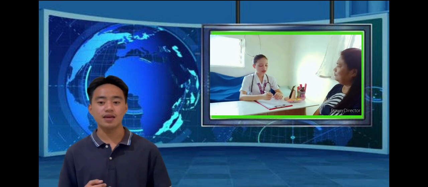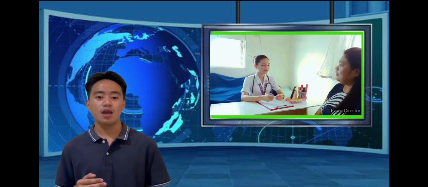Client data should include past history as well as current problems. So basically, it is the process of gathering information, analyzing information, and identifying problems. The basic purpose of some skills is to gather information. Makakakuha tayo ng impormasyon sa pamamagitan ng pagtatanong o interview and through observation.